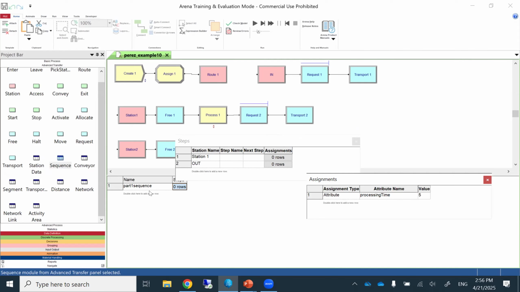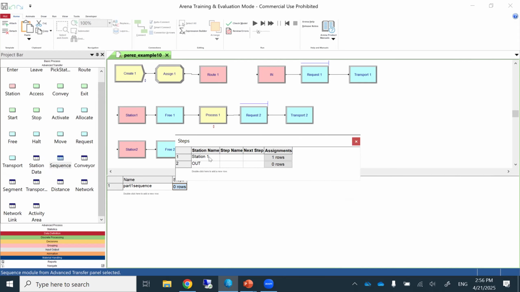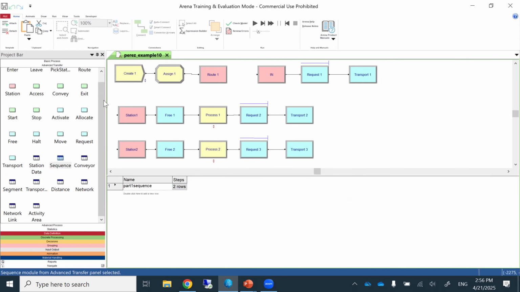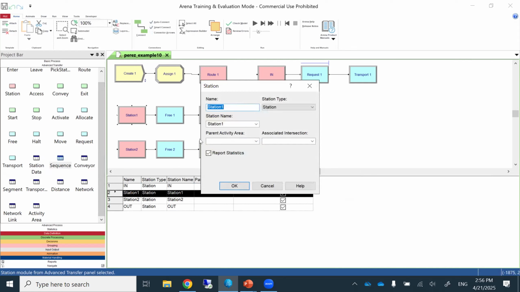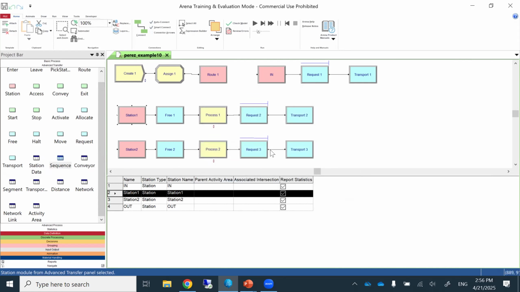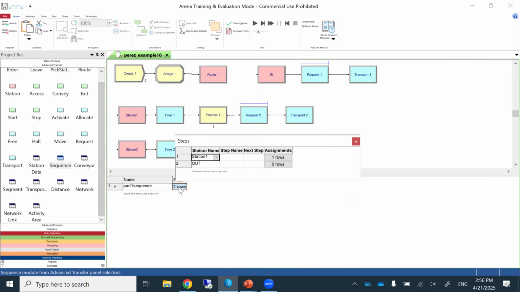And then we're also adding an attribute for station 1. I'm not sure why it's showing processing time 5. This station name is not right. I don't know why that station is showing up. So let me go back here, sequence, station 1 out. Good.